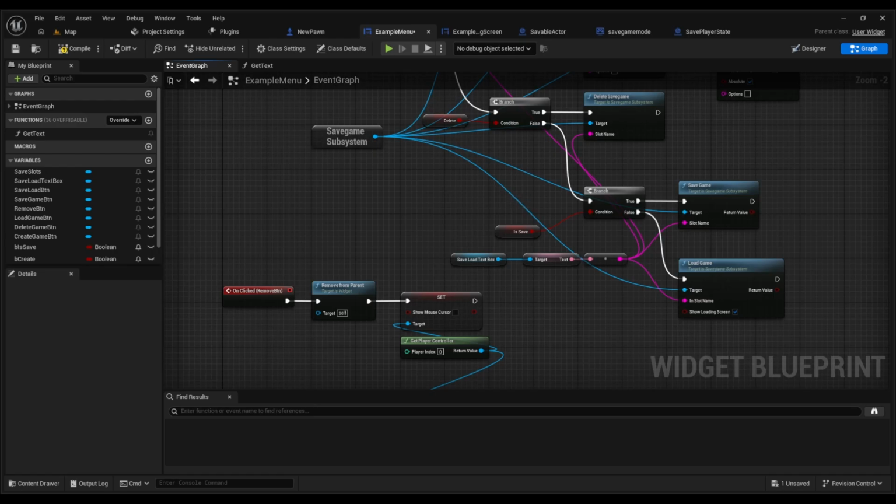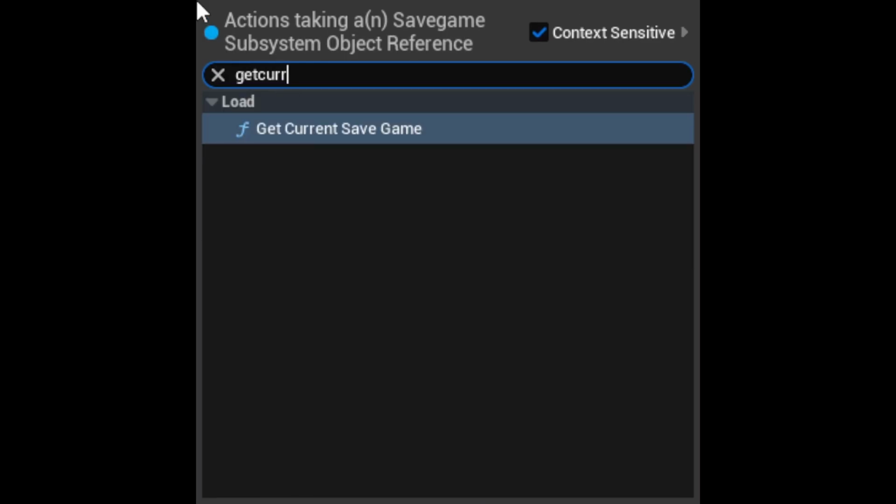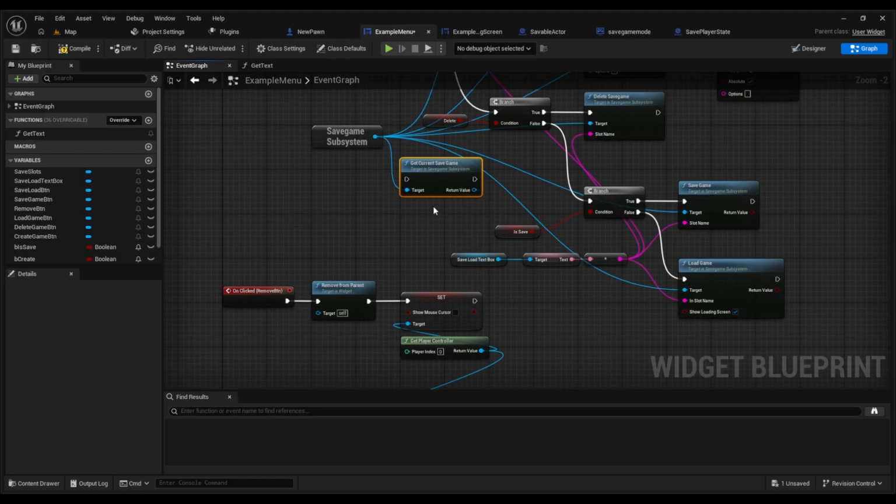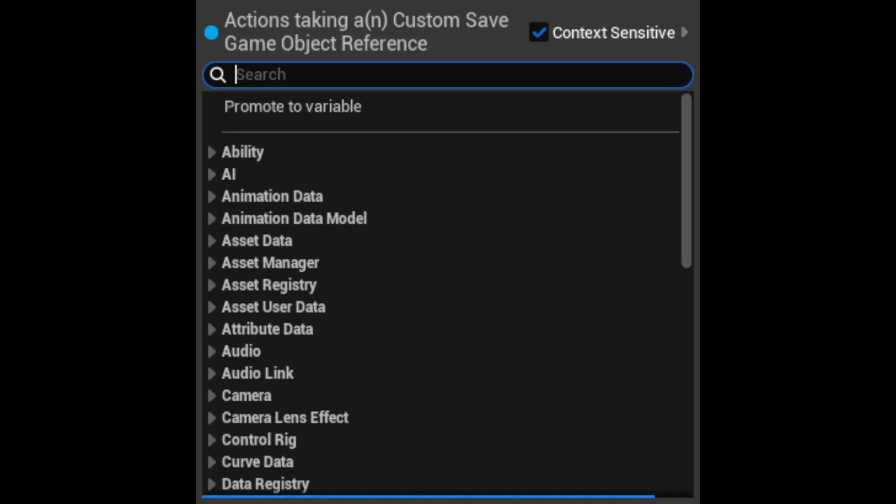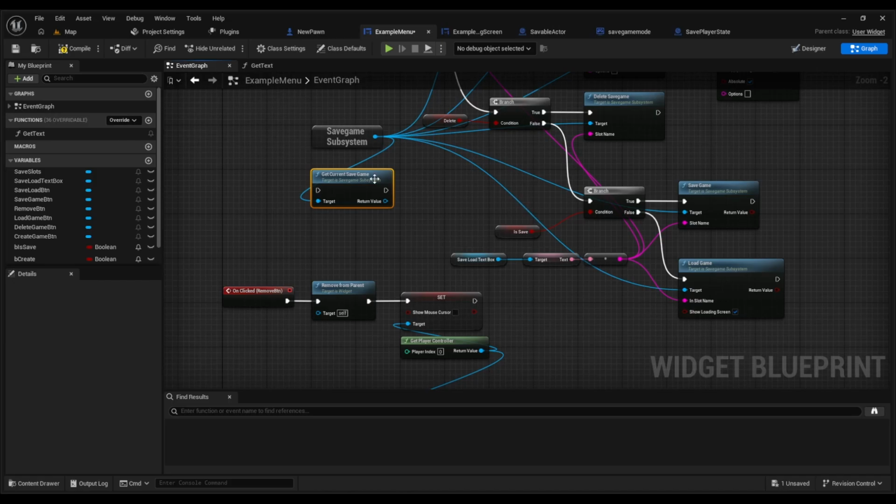Next method, what did I forget? Oh yeah, right. Then there is the get current save game. Most of the time you don't really need this. Just if you want to, for example, make a backup save for resets or whatnot, you do this after you loaded the game, make a copy, and then if you want to make a quick reload, you just load the data out of this file.